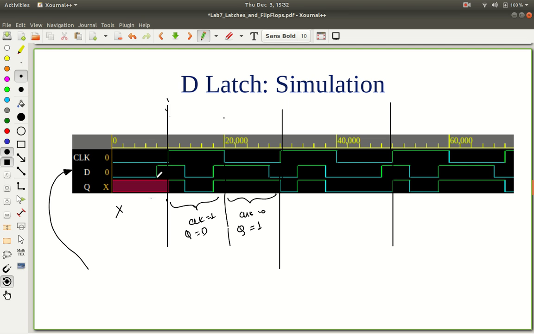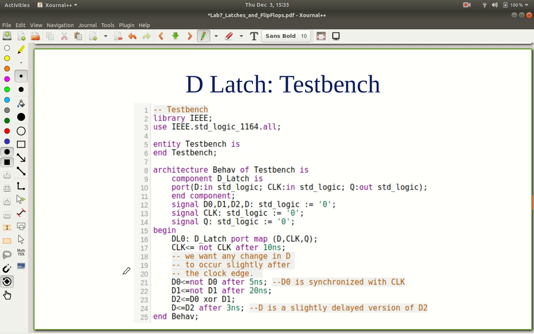So just having a square waveform appear at D might not do the trick. We need some sort of irregular waveform to appear at D, yet we don't want the clock and D to change at the same time, right? We want the input to be stable a little before the clock changes. Well, not so much in the latch, but at least for the flip-flop. For the latch, it's all right. So let's see what the test bench is to get this waveform for D. This is one way of doing it. You can think of other ways.